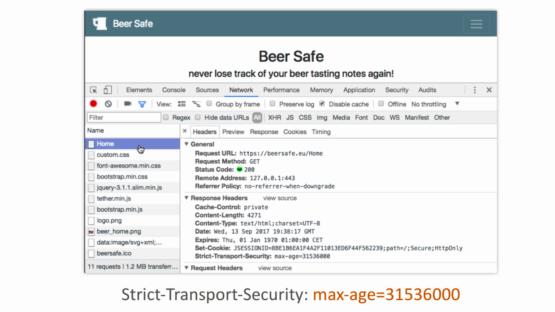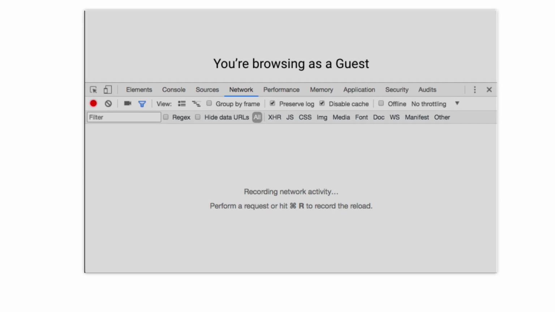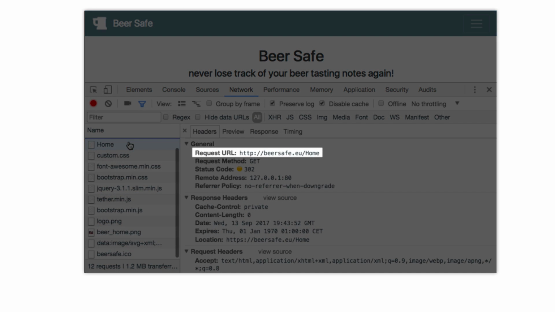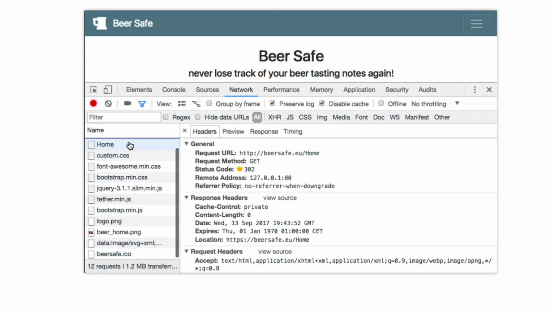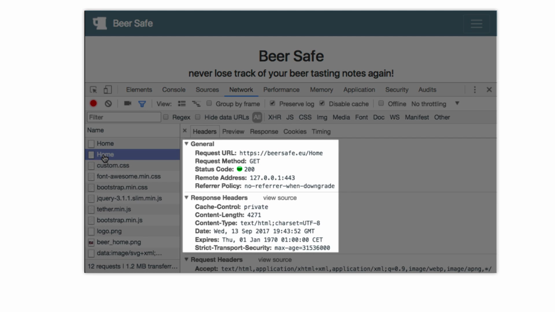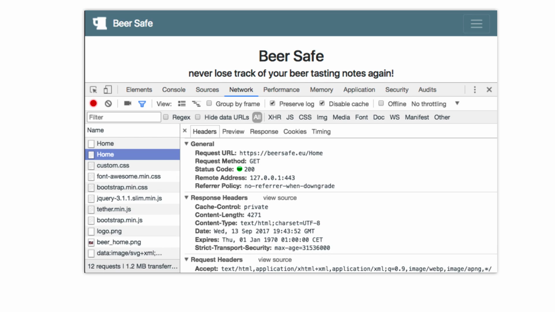But what happens the very first time the user visits our application? How can we protect the user then? Look at what happens when Chrome has not yet seen our HSTS policy. The first request is still sent over HTTP, because this is the default browser behavior. Chrome will only start enforcing the HSTS policy after it has followed the redirect and received the first HTTPS response. This means that if we visit an application for the first time over an insecure network, we are still vulnerable to an SSL stripping attack.